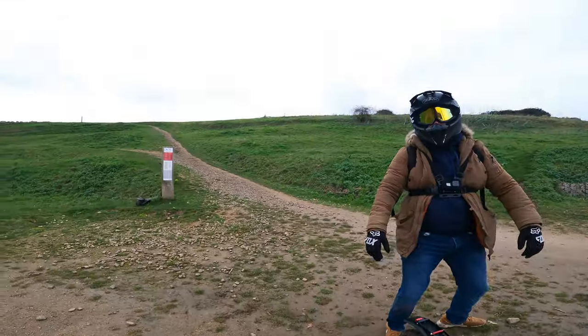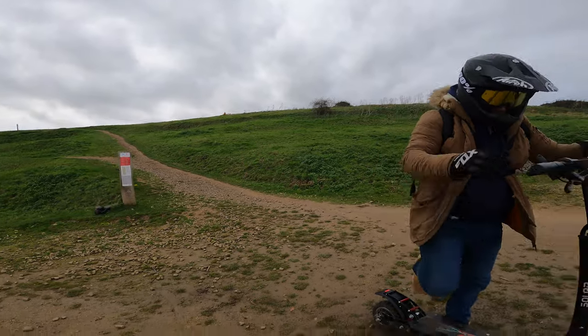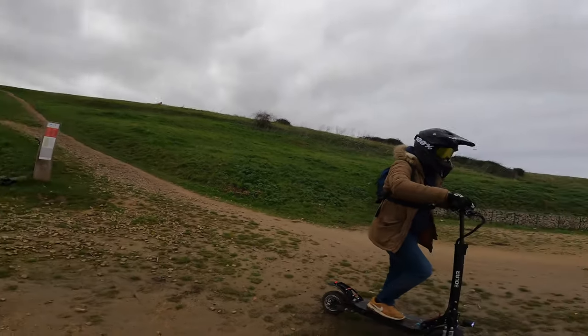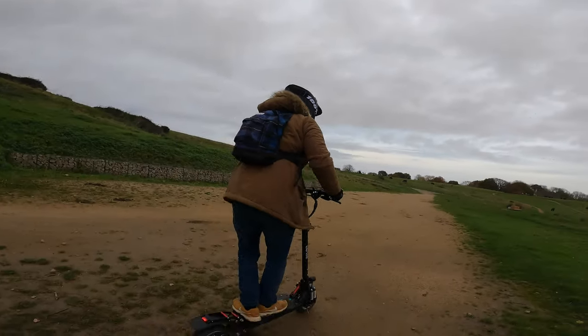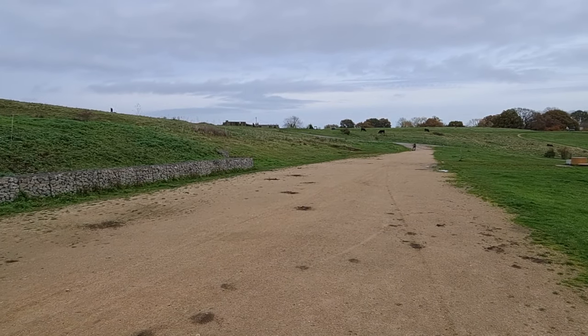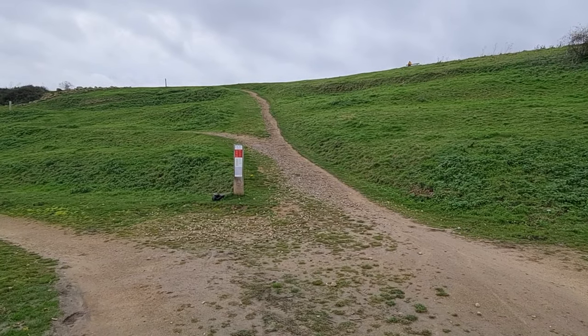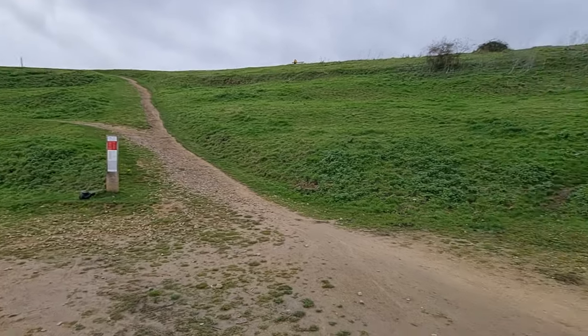Easy. He got out of the GoPro. I'm actually disappointed that you got that. I've got to be excited then. That is going in. That's going in. God. Right, here he goes. So he's going to attempt. That is pretty steep, guys. Again, you can't really see it in the camera, but that is pretty steep.